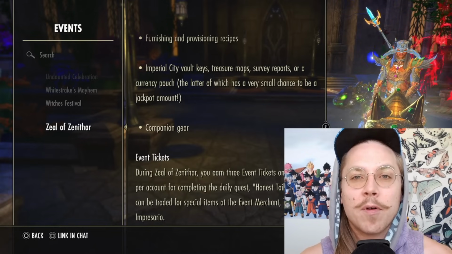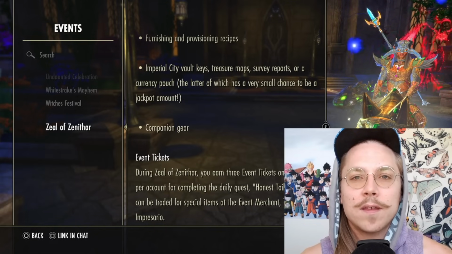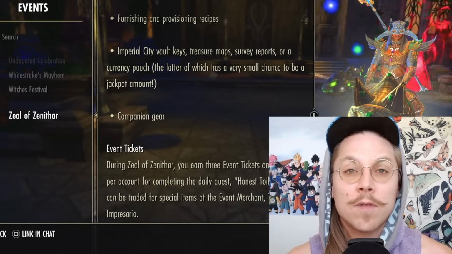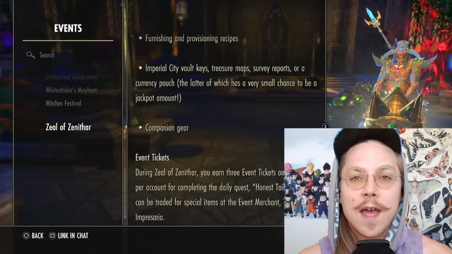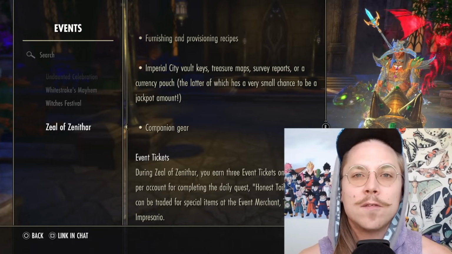This is probably my favorite part of basically every event, getting stuff with event tickets, though Zeal of Zenithar is a bit different because the parcels are really, really good. Okay, that's everything in the help tooltip. I'm gonna head back over to the blog guide to see if there's anything new this year that we missed.